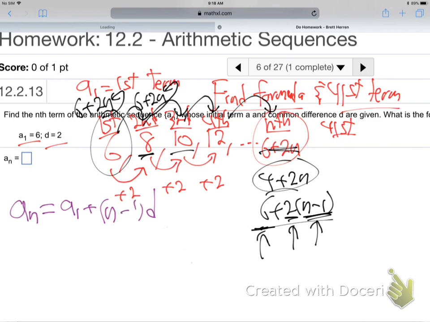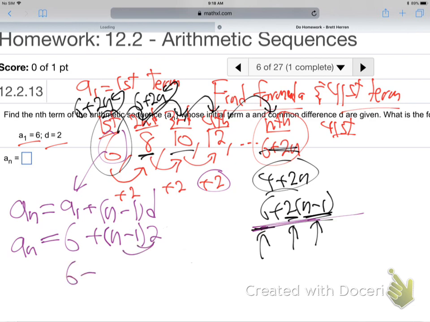So there's the formula. Let me show you. We'll just use this every time. This has the idea of start at the first term and take n minus 1 jumps of length d, right? d is the difference from term to term, the jump amount. That's what it's saying. So what's the first term? 6, a1, plus n minus 1. What's the d, the difference from term to term? 2.